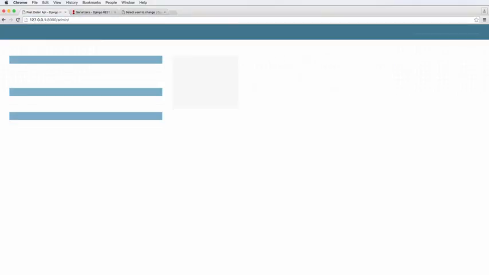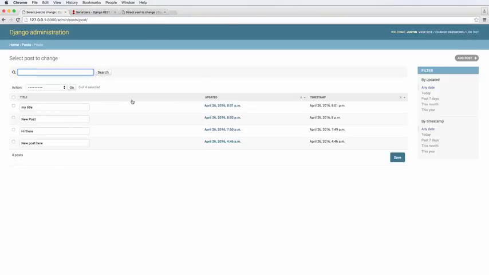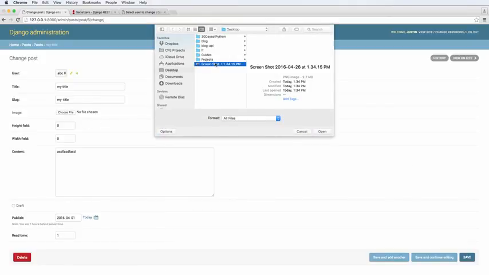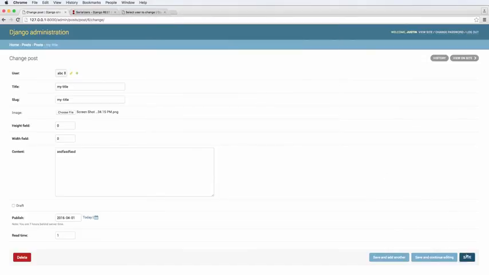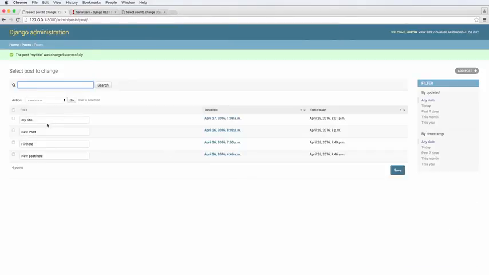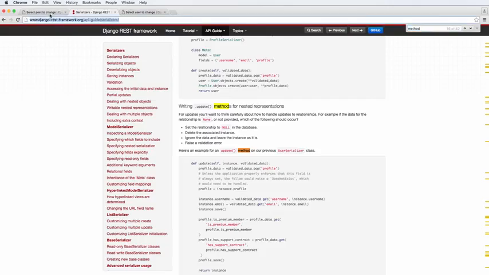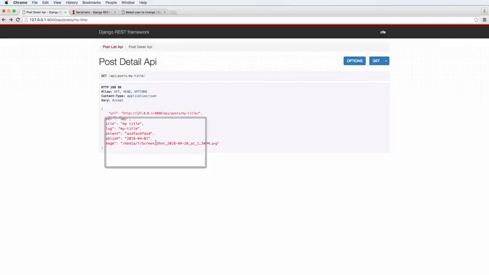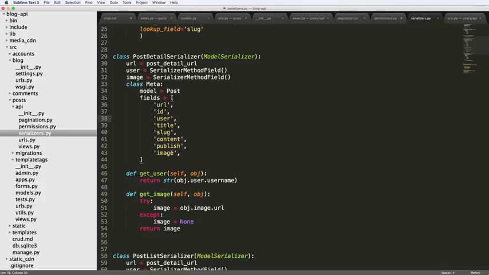So let's actually go into this post, and it doesn't really matter which post, but I'm going to go ahead and put an image in, and in this case, it's just going to be a screenshot of what we're working on. Which of course wouldn't be an actual post image, but this post is my title. That's the one we just did. So let's go back into the API. My title. Now it's showing us the image itself. It's giving us the URL.